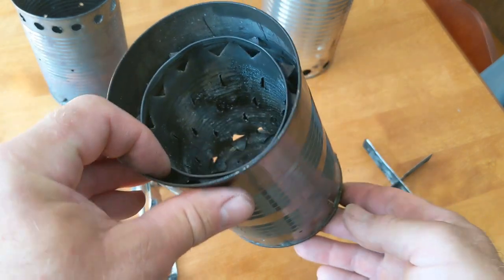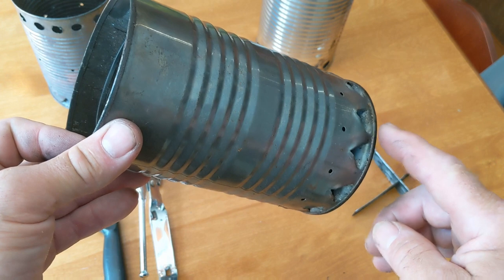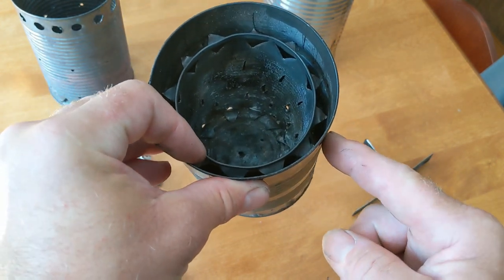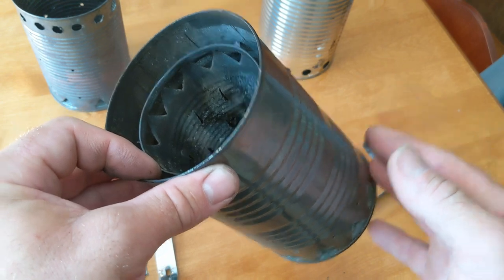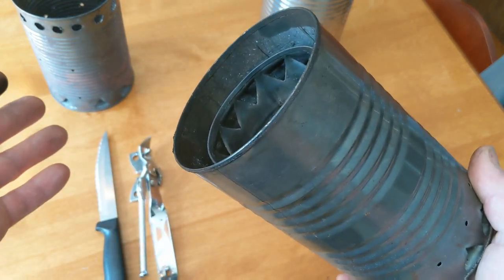A gasifier stove, on the other hand, is a double wall stove. What's happening is that air is entering the bottom of the stove, traveling up the sides, getting heated, and re-enters the combustion chamber at the top. A gasifier stove burns a lot hotter, cleaner, and more efficiently than your regular hobo stove.